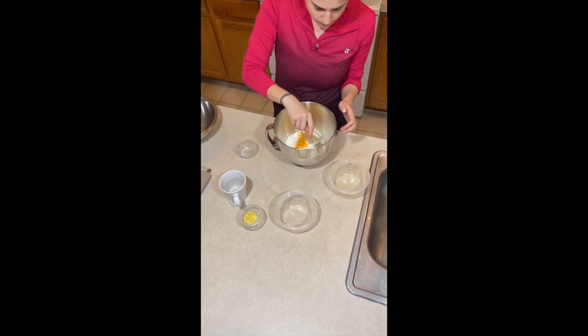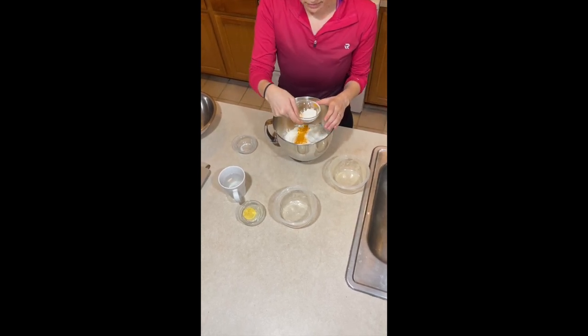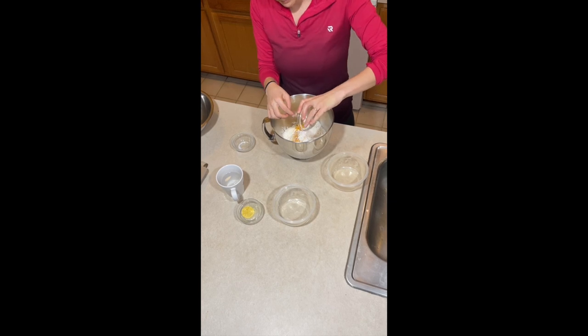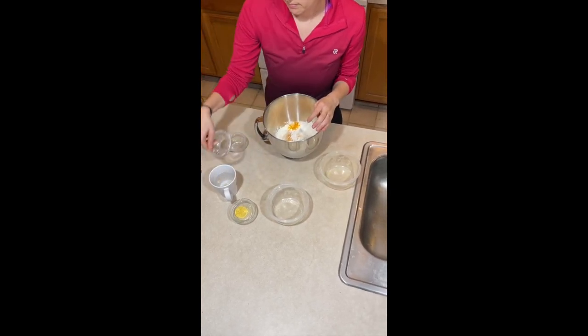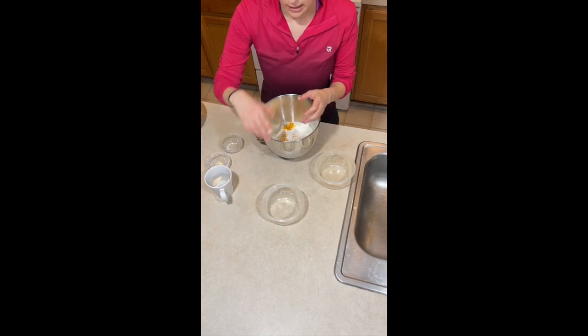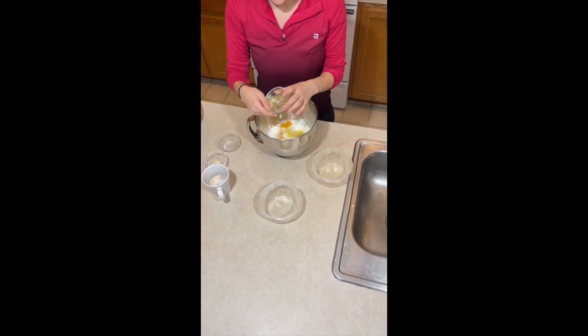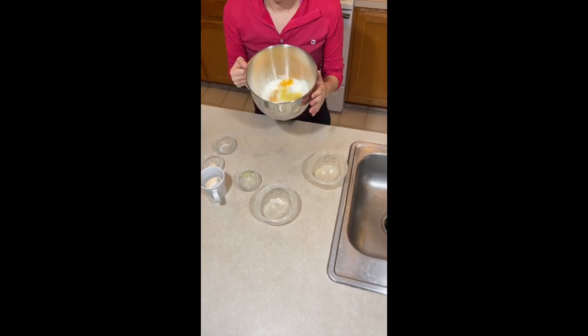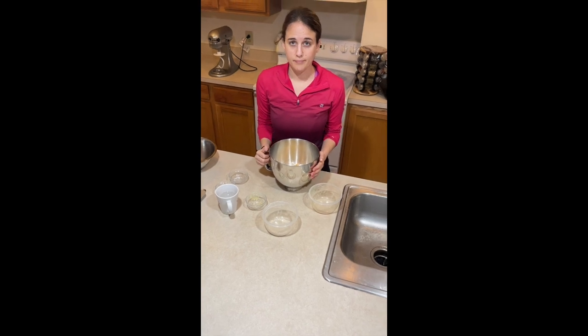Be careful with the turmeric because it gets really yellow. So sometimes you have to take a little bit of the flour, mix it in, and then put it back in the container so you get it all out. We don't want any yellow stains later. And then the nutritional yeast. Once that's all in here, we're gonna mix it up in our stand mixer.